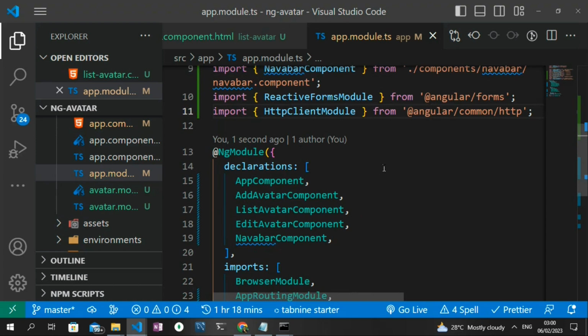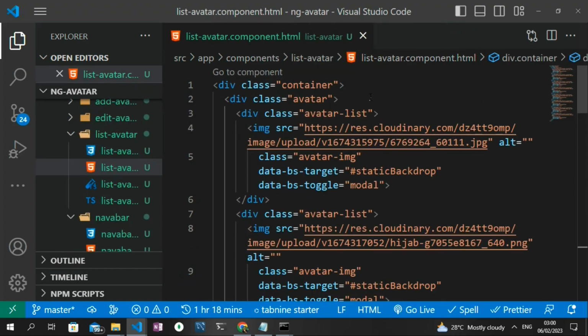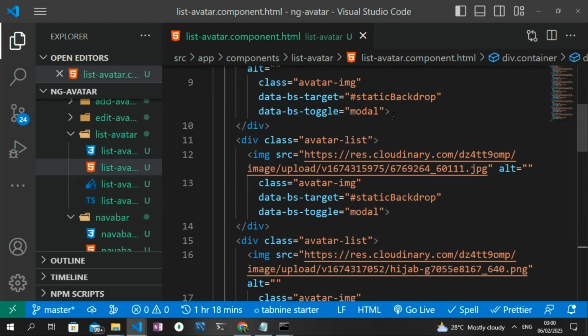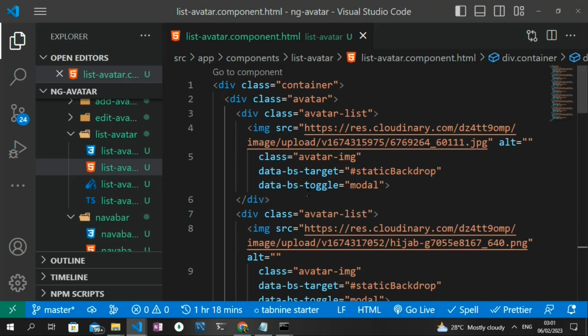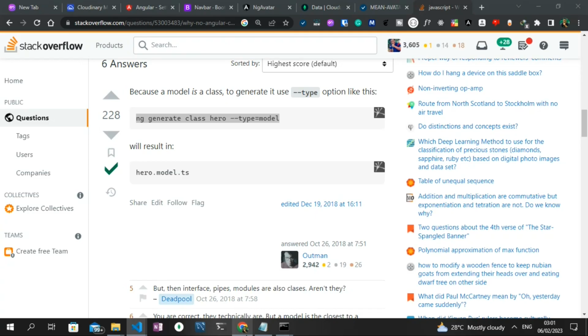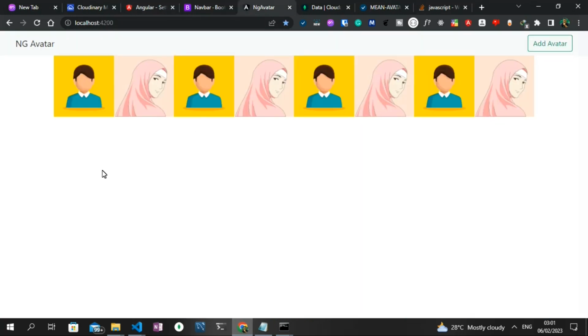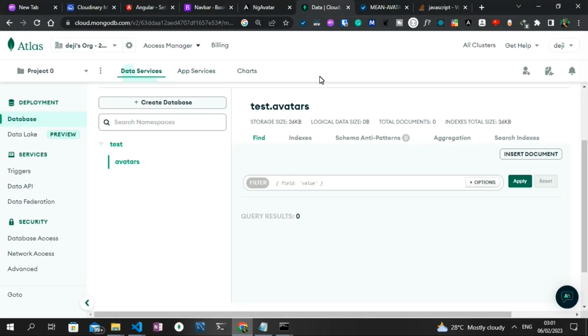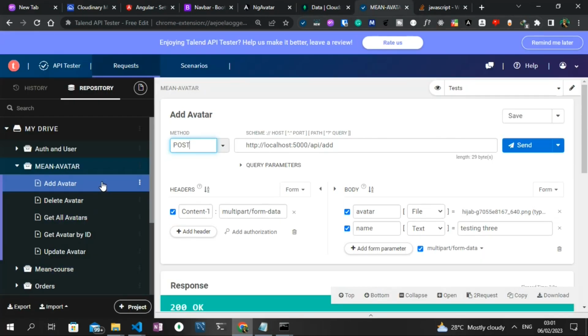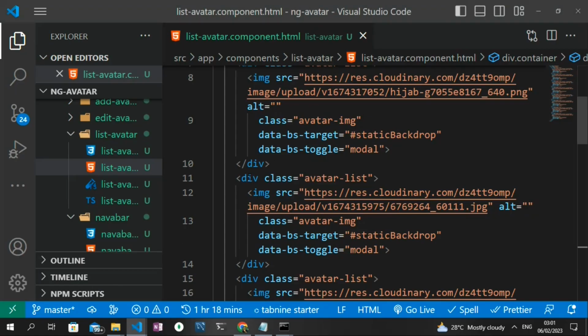The next thing we need to do is to create the service to list the avatars. The implementation for communicating with our backend REST API begins from here. We want to list every avatar we currently have in the database. Currently we just have static data, as you can see in the code and in the browser. But we want data in MongoDB Atlas. Currently we have none, but I'll add some probably from this API testing tool, which is called Talend REST API. But for now, let's just start with the API consumption.